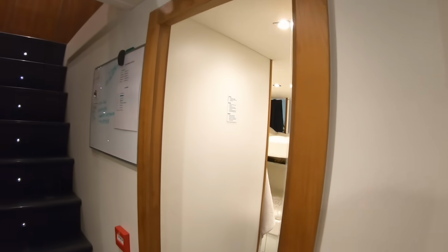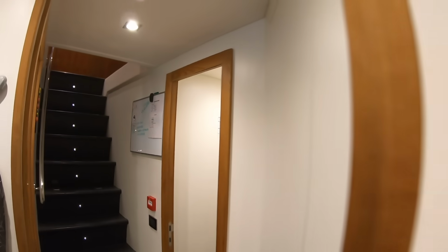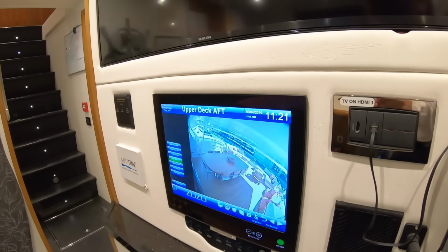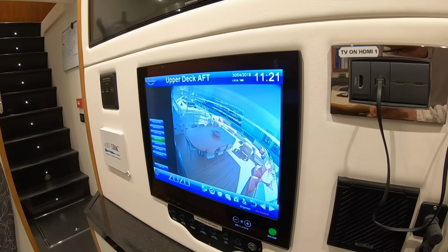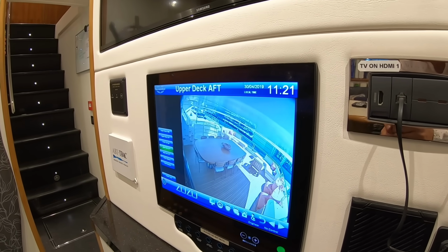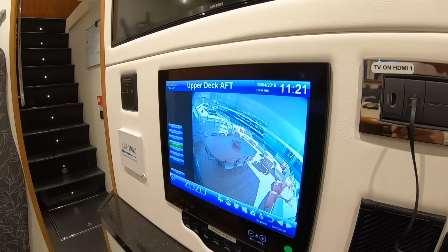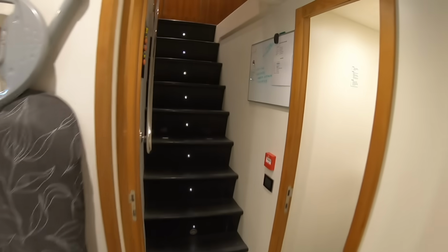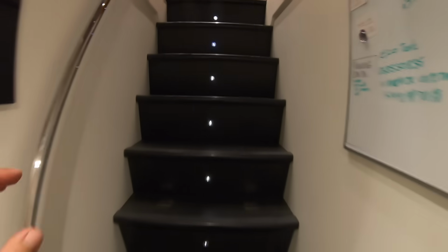And the other thing that they've put in here, I mentioned that monitoring system earlier, it's mirrored down here. So the crew in here can monitor all aspects of the boat. They can even let the anchor chain in and out if they want to. If they're at anchor and it needs doing, they can monitor the CCTV. They can keep an eye on everything, all aspects of the boat. Brilliant system. As I say, we'll come back to that. But for now, we're going to head back out and we're going to head back and look at the engine space and the tender garage.